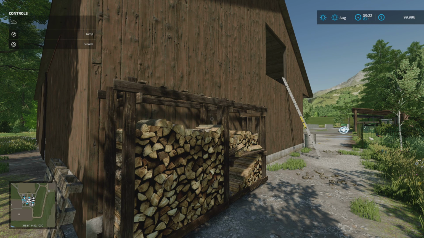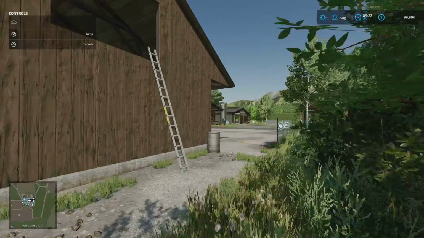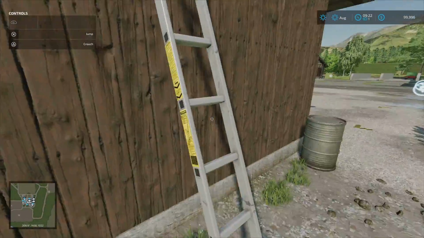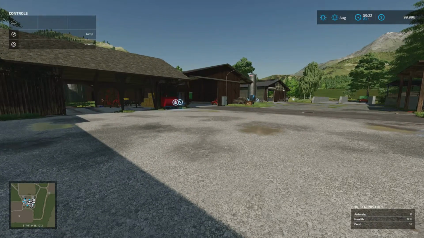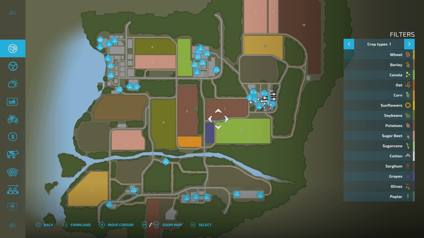And if you do clear all the stuff here, if you decide actually I want to put my own farm on here, it will look like this. Cool. So, actually we do have a hay loft up here. Sort of, yeah. Little hay loft. Now, we haven't actually looked at the map, have we? Let's do that. So, I said that's the map, but then didn't go any further.